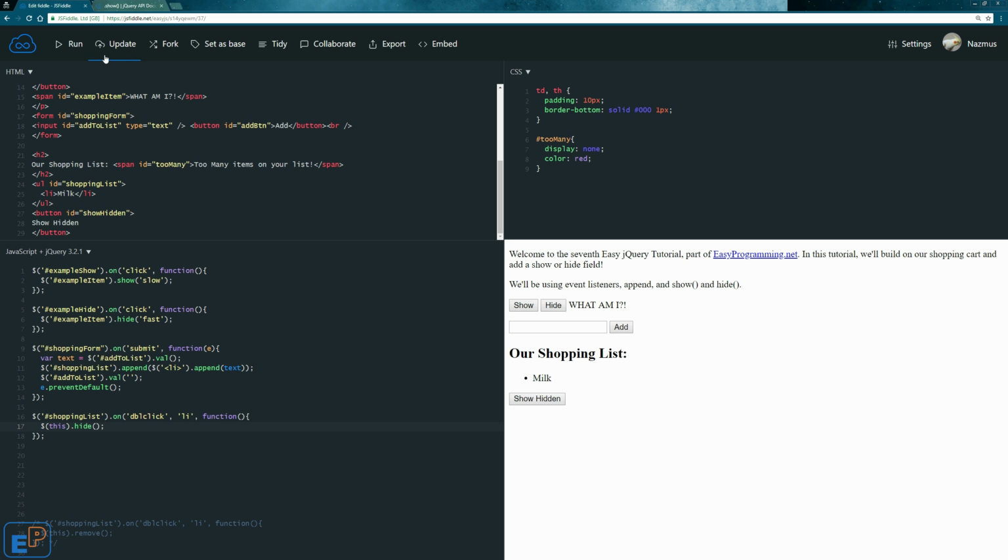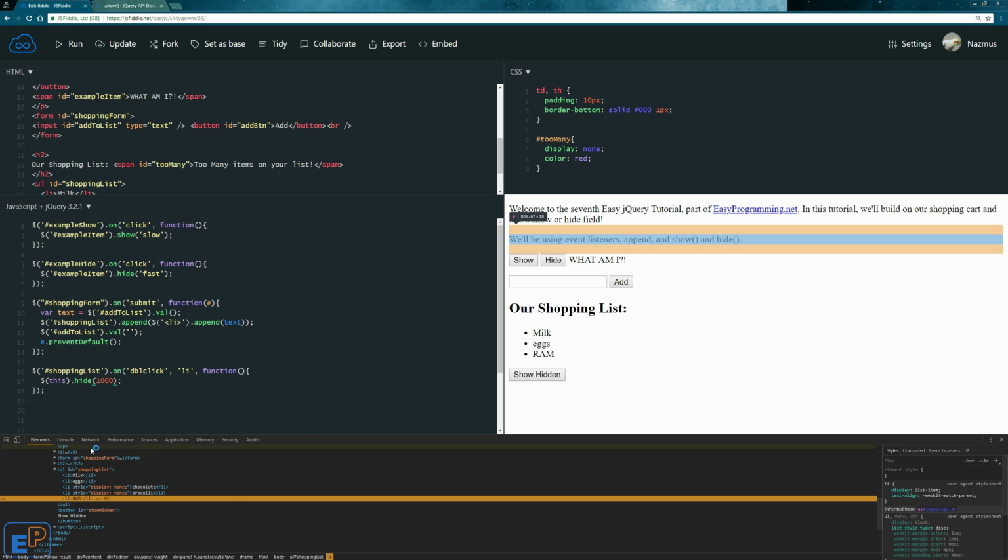That's really all there is to it. If you want to put in a duration, we'll do 1,000 milliseconds. Sure, why not? So update and run it. And then if I add in eggs, chocolate, broccoli, I spelled that right, RAM, why not? Once I double click on chocolate, it slowly disappears. Click on broccoli, slowly disappears.